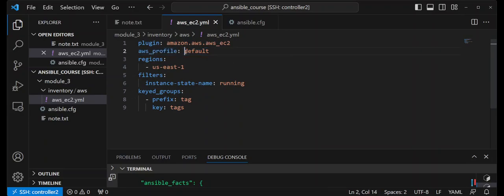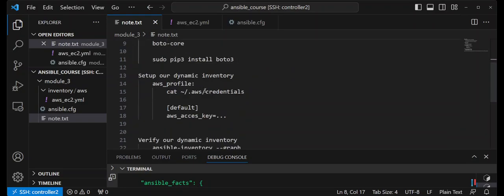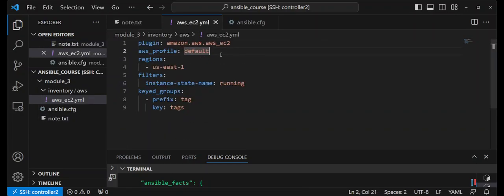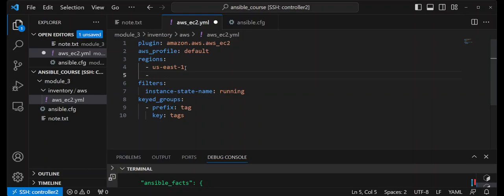How did I determine my profile? I said if you cat this directory on your server, you will get something like this, right? So whatever you have here is the name, is your default AWS profile, right? So that's what you include here, right? And you indicate the region where the EC2 instances in this case that you want to manage are. In my case, my EC2 instances are in US East 1. You can have it in multiple regions. All you need is to list all those regions, right?